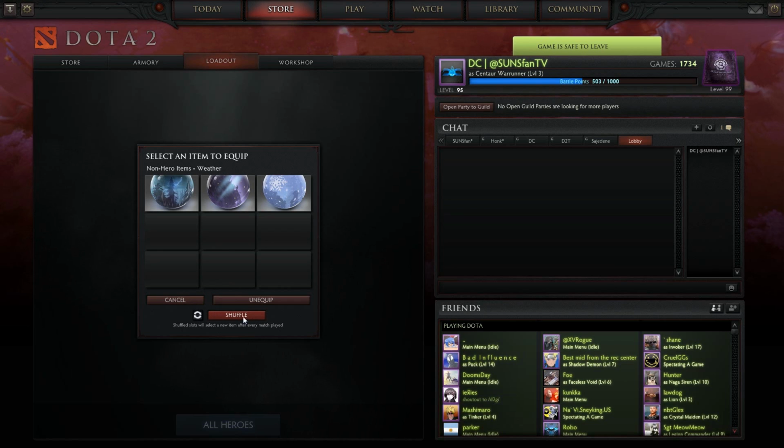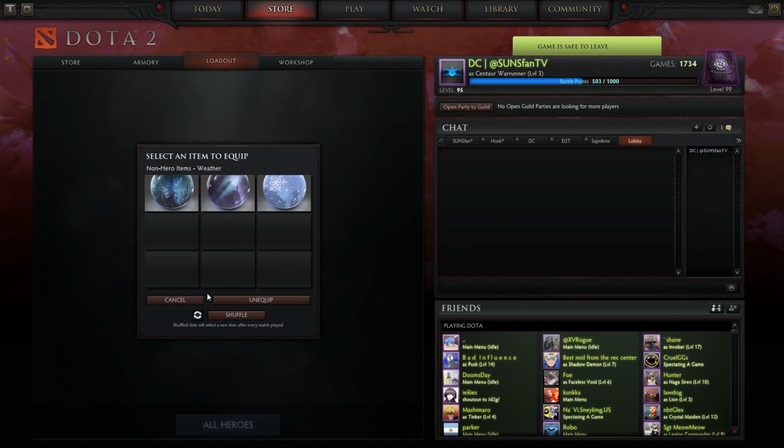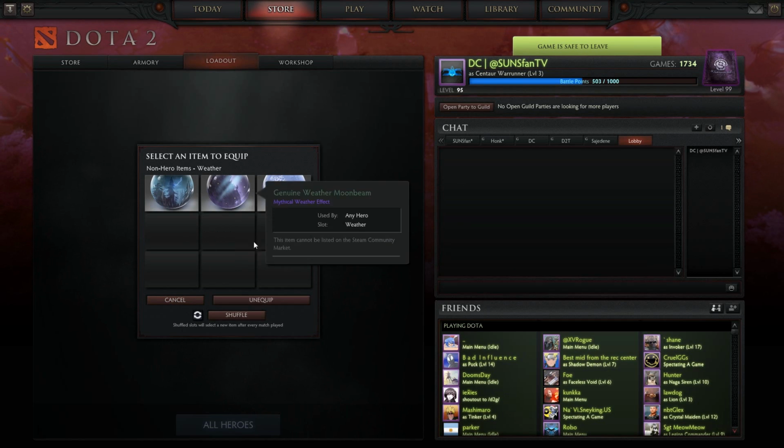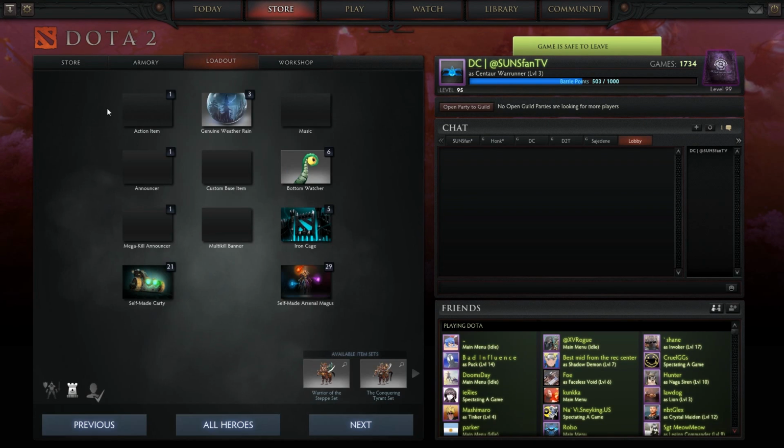And of course, the cool thing is this shuffle effect, which was put in a few patches ago, it's probably been a while now, but regardless, allows you to just randomly pick so you never know what you're going to get. Now, something I did test is when you're in the game and it's already equipped, you cannot change it in the middle of a game. I'm not sure if they're going to change that, but it's probably some limitation. But first, we're going to be going over the rain effect.